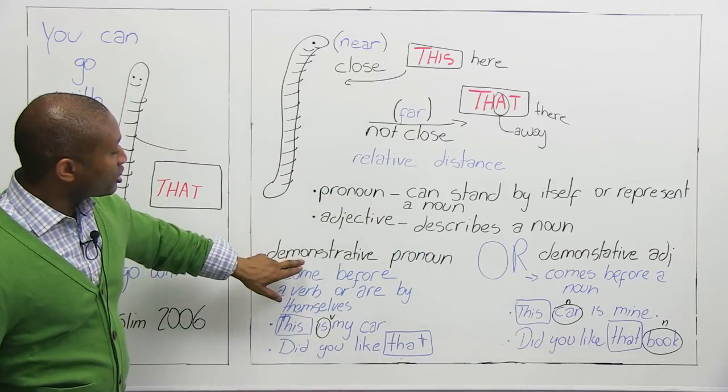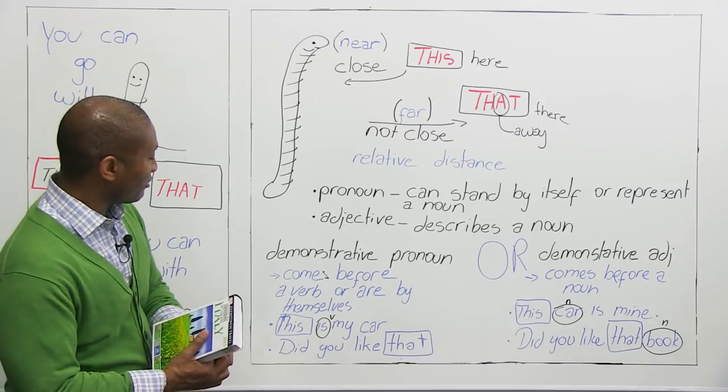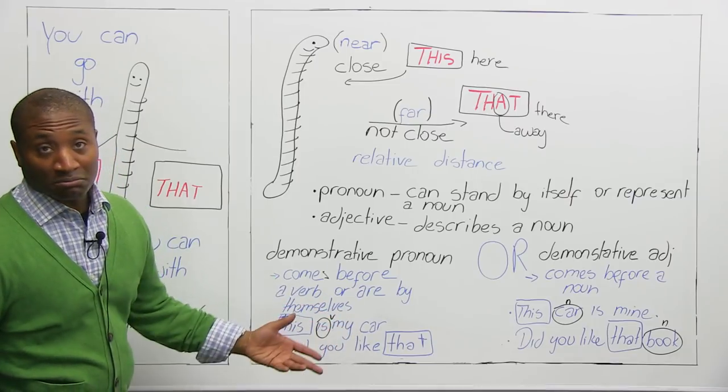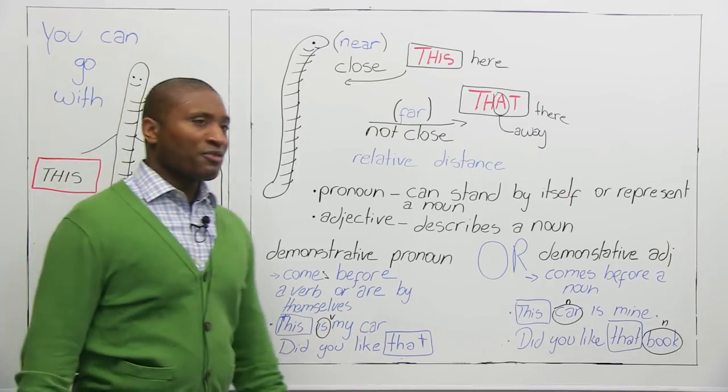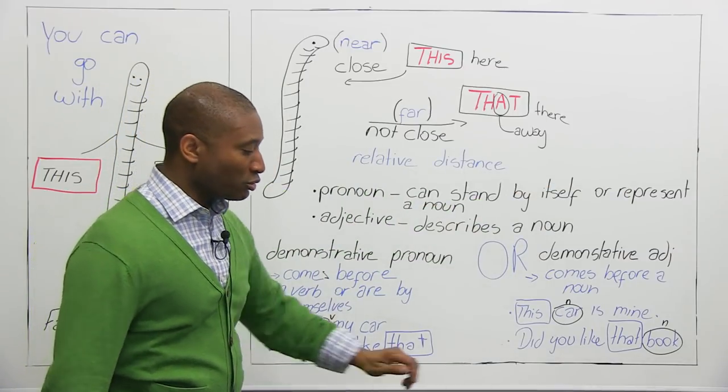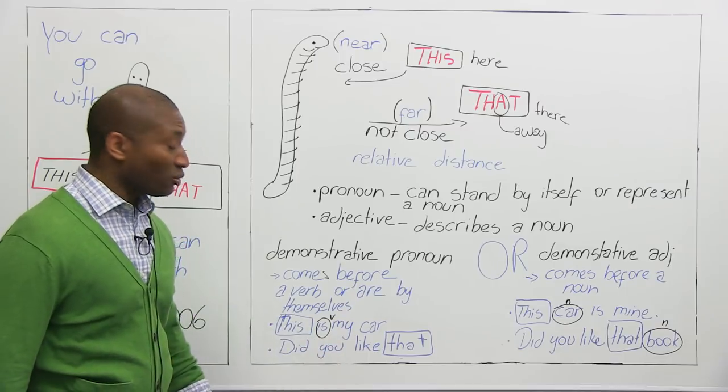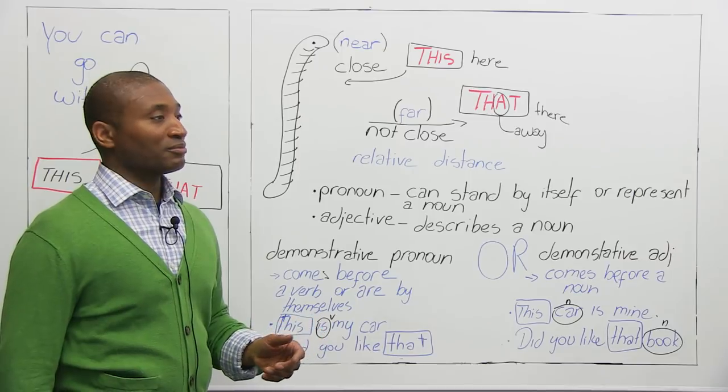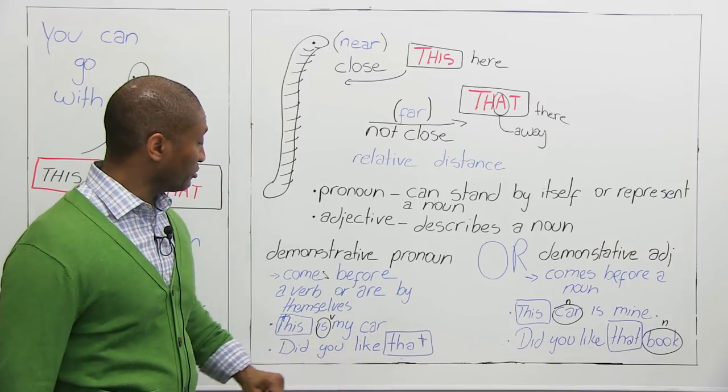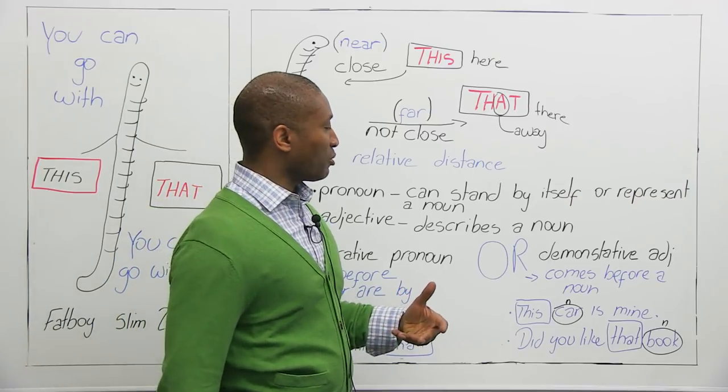So as we move down here and we look at demonstratives, we can have them either as pronouns and adjectives. What do we mean? When a demonstrative is a pronoun, it comes before a verb, right? Or it could be a verb by itself, okay? So we could say, this is my car. Notice with this is the pronoun, is my car, like it is my car, same, except we're using this. All right? Now, where do you think that car is when you say, this is my car? Do you think it's way over there or maybe it's here? Probably here. I'm probably opening the door. Or this is my car. That is his car over there, all right? And you can say, see how it stands by itself? Do you like that? Or did you like that? Something happened, right? Maybe somebody, you know, said, happy birthday to you, happy birthday to you, and I said, hey, did you like that? The fact that they were singing, did you like that? It can stand on its own, all right?